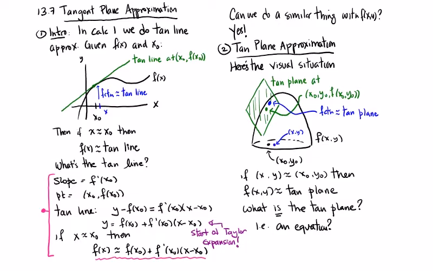So what I'll do is I'll clear the screen, and then we'll go through the derivation of finding the equation of that tangent plane. And it's going to be sort of similar to the tangent line. We just need different information. We know generally what the equation of a plane is. We just need to work with it. So let me clear the screen off and work through that. So we'll say finding the equation of the tangent plane.